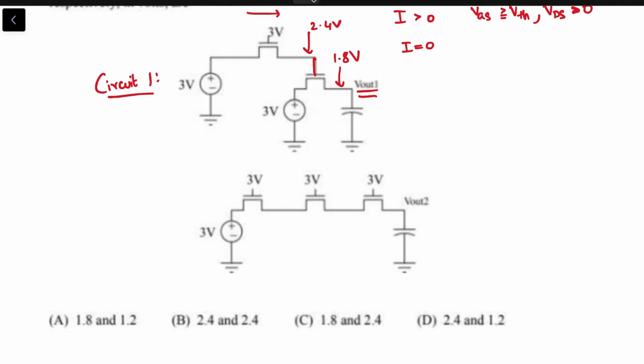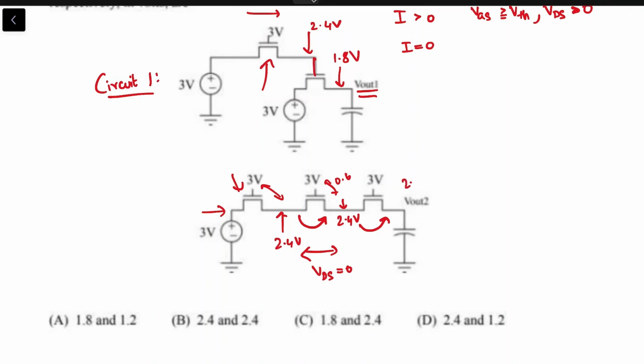Now in the second circuit, we have the same condition over here as in this situation, drain and gate are both at 3 volt. So this will at most go up only till 2.4 volt. But of course now this can pass without any hindrance over here to 2.4 volt, because this node is 2.4 volt and so the VGS is 0.6 volt and it's still VTH, and so therefore that's fine. But the current will keep flowing until VDS is 0. So in this case, the drain and source being at the same voltage is also not an issue. And similarly, this 2.4 will again, it's exactly the same case, will get passed on over here.